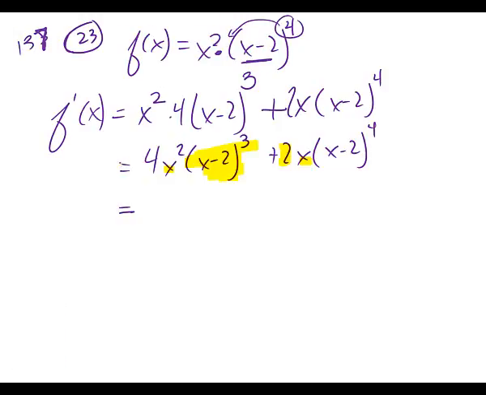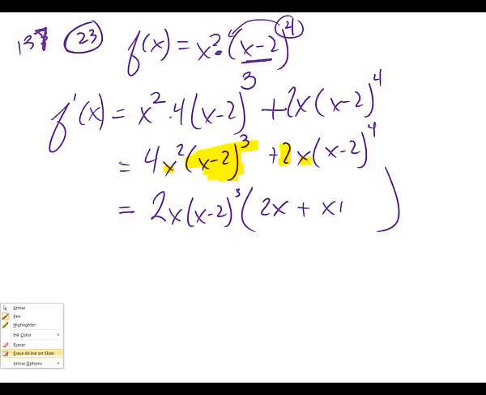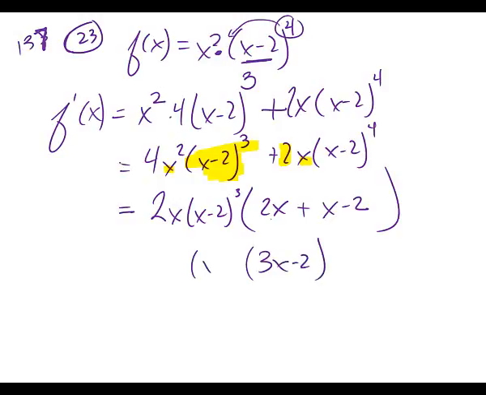So watch what happens. If this was multiple choice, they could take out 2x times x minus 2 cubed. So in this term, then I'm left behind with 2x. Does that make sense? I've got 2x that I pulled out, and then I pulled that whole cubed thing out. Here, I already pulled out the 2x. I pulled out 3 of these, so there is 1 left behind. There's an x minus 2 left behind. Like I said, I've tried to pull these out because they're just nasty. And then what's 2x plus 2 or plus x? 3x.